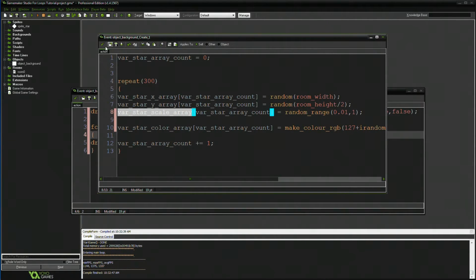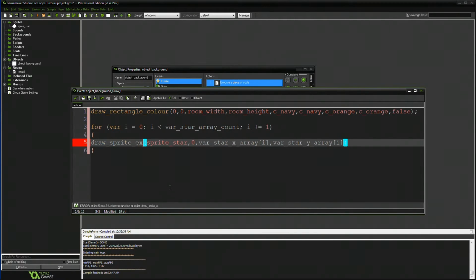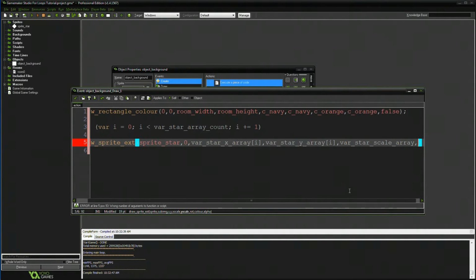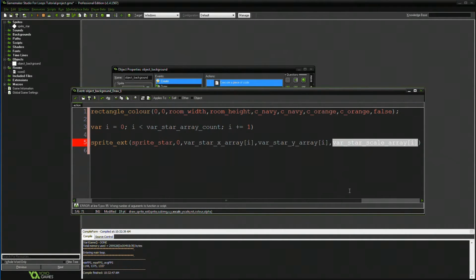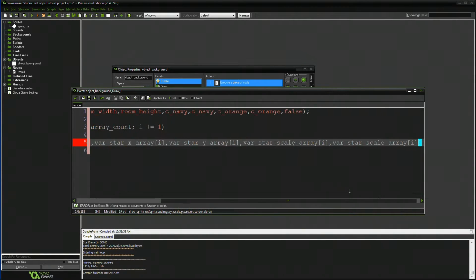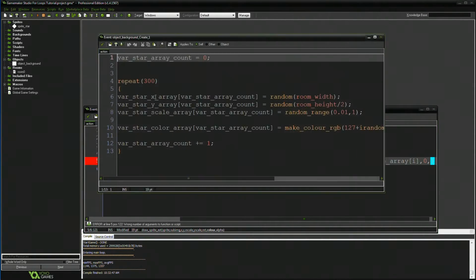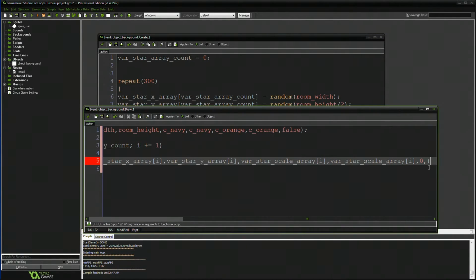Which will indicate scale size. And then what I'm going to do here is change my sprite to sprite extra, just because it gives me, as you can see down here at the bottom, a whole bunch of new commands I can use. So, for example, scale. I still need to reference i, because I'm calling my scale function. My rotation, no rotation. And remember how we made that color? So I can come back here, I can take my array color, and plug it in there. Not p, I want i. And then my alpha is just 1, because we haven't messed with the alpha.